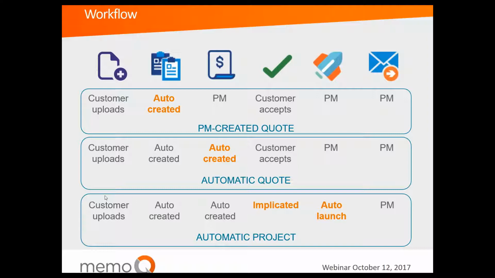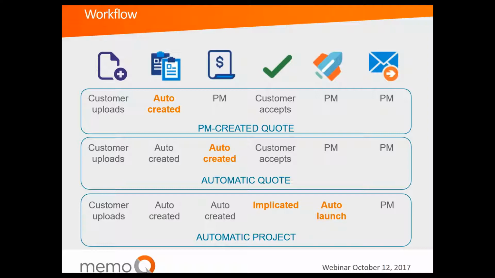This is the workflow I'm going to present later on. As for automatic quote, I see it as a workflow for either within a company when it matters how big the project is, because it implies costs. So when the marketing department has 10 wonderful presentations that they would like to see in 4 different languages, then it may matter how big the cost would be for the company. So the customer would still need to accept it.